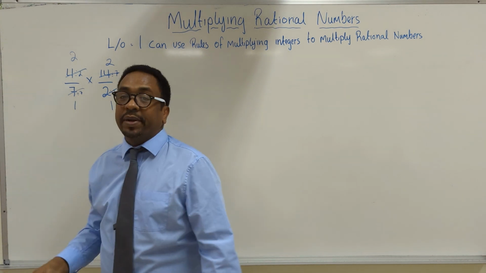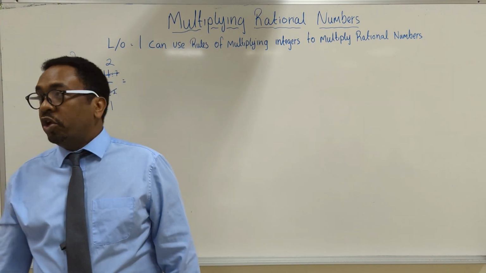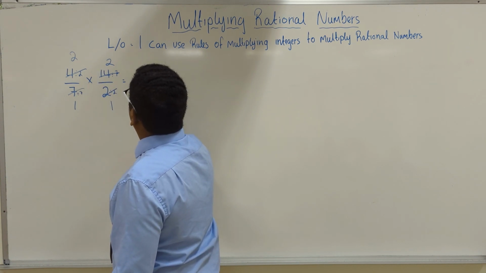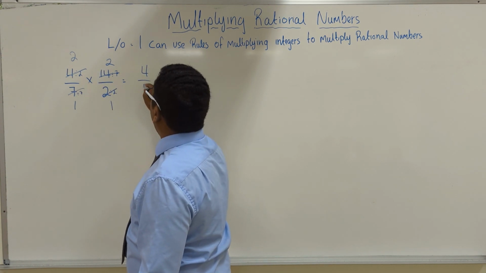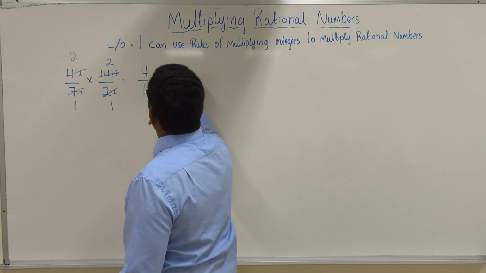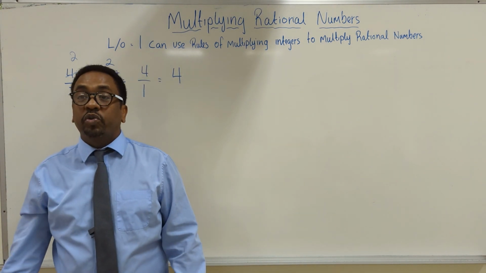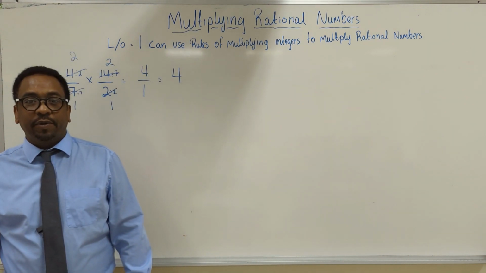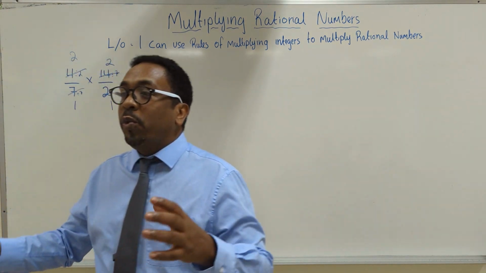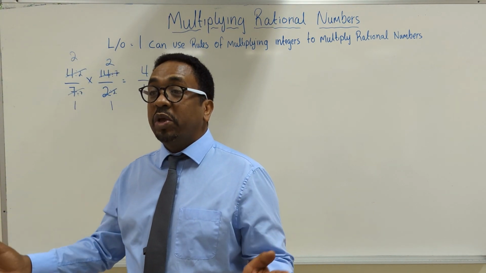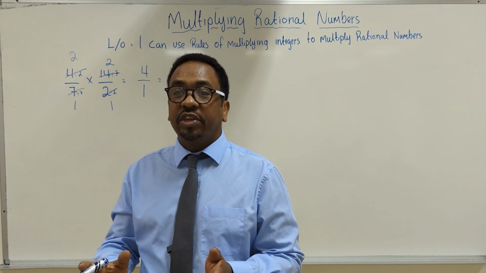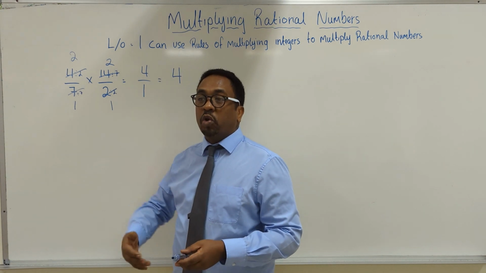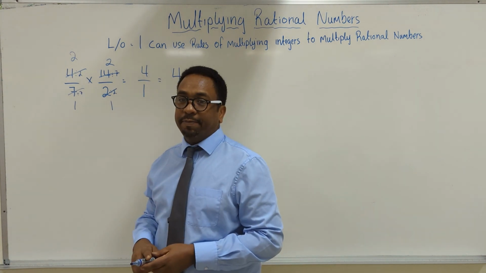Now I have smaller numbers, I am allowed to multiply them now. So let's start with this. 2 times 2 is 4. And then 1 times 1 is 1. Which is exactly 4, just 4. So this is how we do multiplying fractions. Now the twist is we are using rules of integers. For example, if we make one of them negative, then we know the rules of negative and positive will apply. Okay?